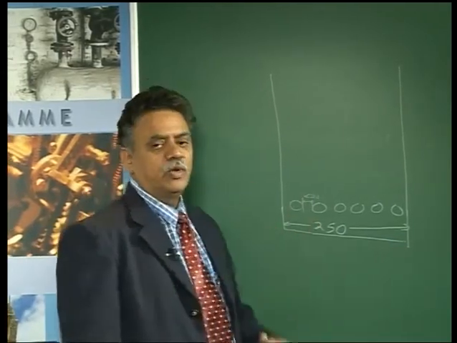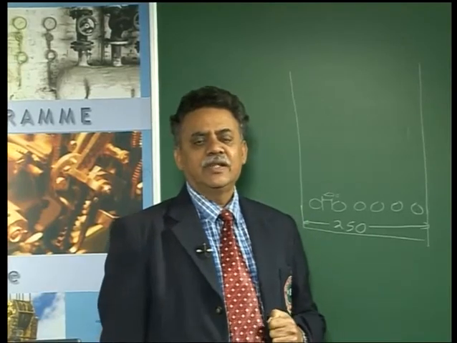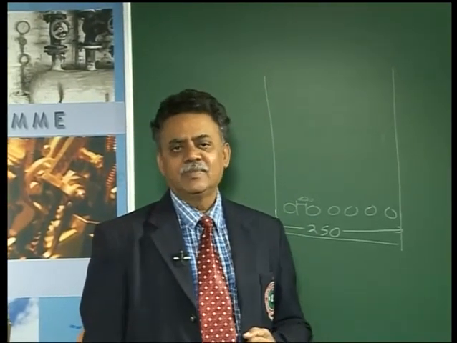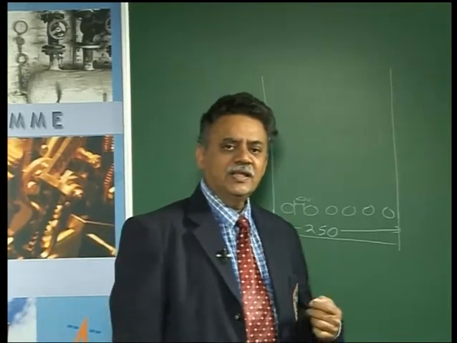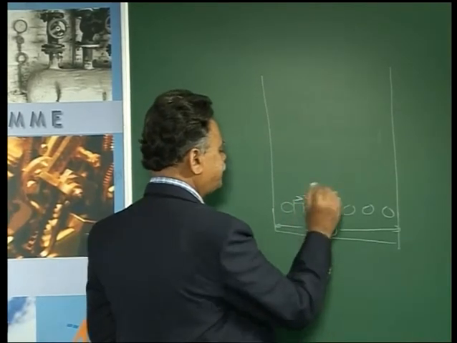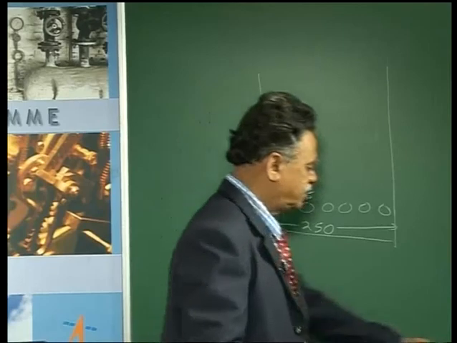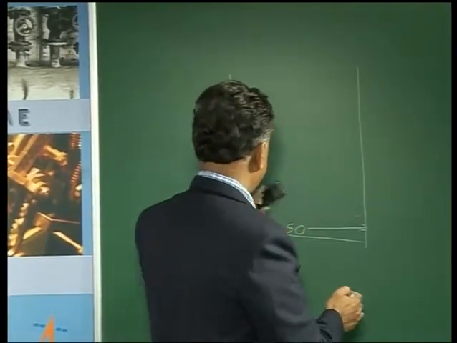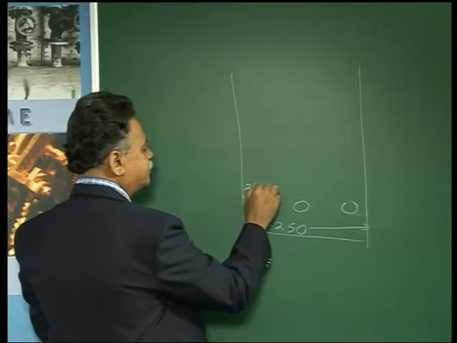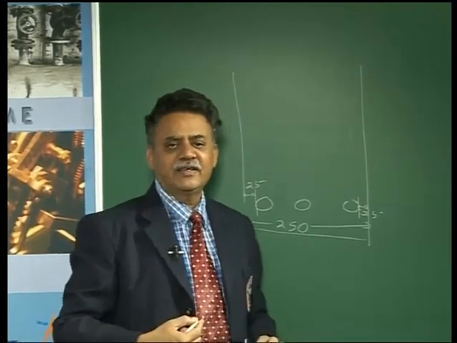So, I should require at least 1.5 times the size of the aggregate. You know from your concrete technology that for M20 concrete, I use 20 mm down coarse aggregate. That means to say, if you put together the mortar and everything, this distance should be at least greater than 35 mm. To make this, I am providing the steel in two layers. When I provide in two layers, you can see how I have to provide them. Now, you provide one steel at the edge. You give a minimum cover, say 25 mm. So, now whatever the distance left will be definitely greater than 35 mm.